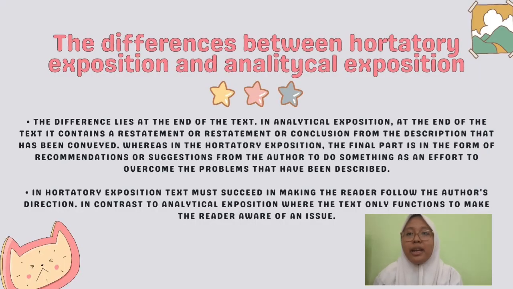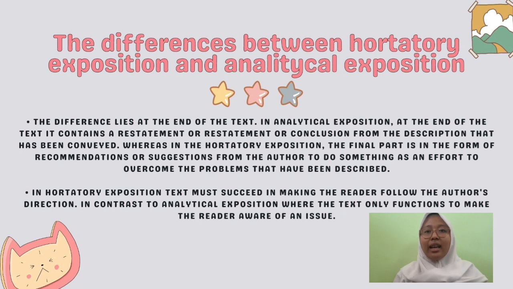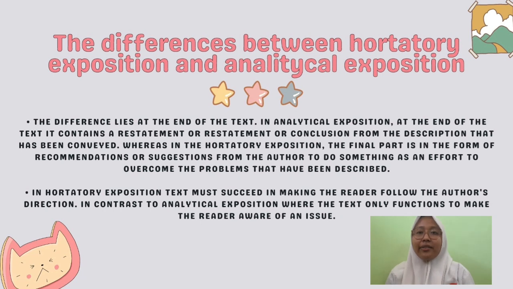And next, I will explain about the difference between hortatory and analytical exposition. There are two differences. The first difference lies at the end of the text. In analytical exposition, the end of the text contains restatement or conclusion, while in hortatory exposition, the final part is in the form of recommendation or suggestion from the author. And the second difference is that the hortatory exposition text must succeed in making the reader follow the author's direction, in contrast to the analytical exposition, where the text only makes the reader aware of an issue.